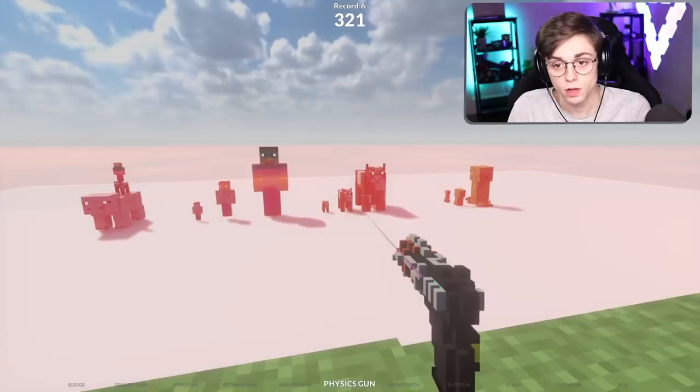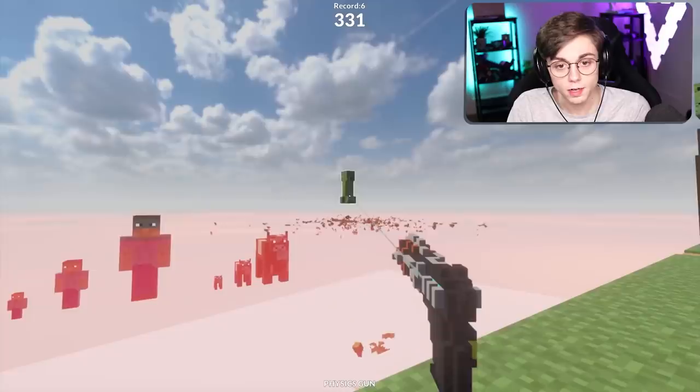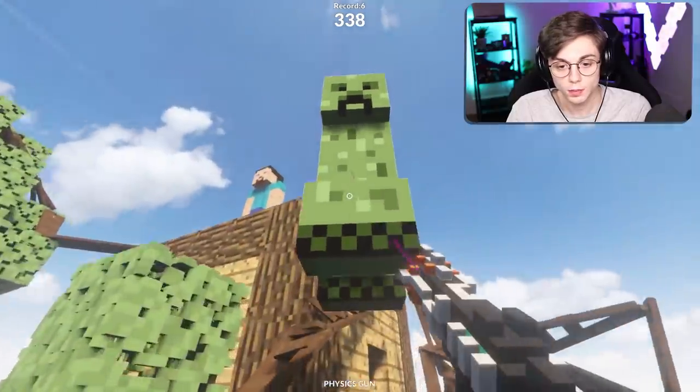Oh no, I moved the base plate. Yo, what is that? Oh my God, it's all floating. That's so cool. Come here, creeper. I'll save you from the lava. I saved you. Nice. Very good. You know what? I'm gonna put him all the way up here.